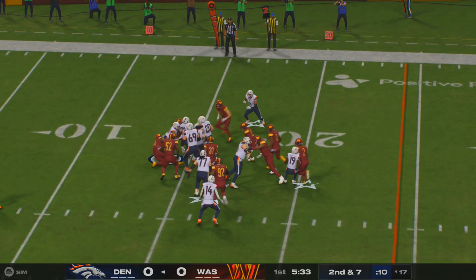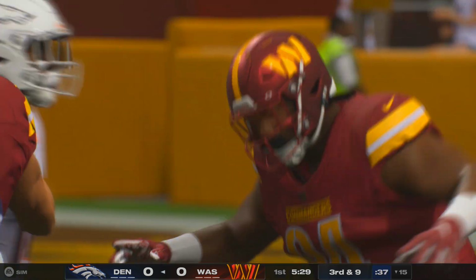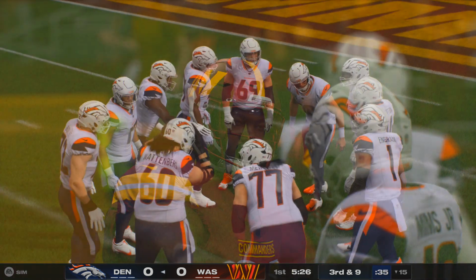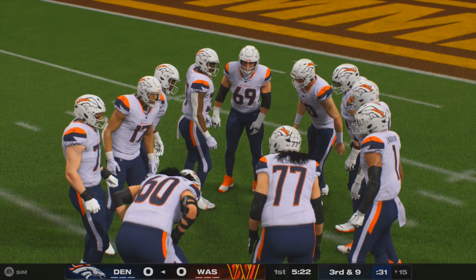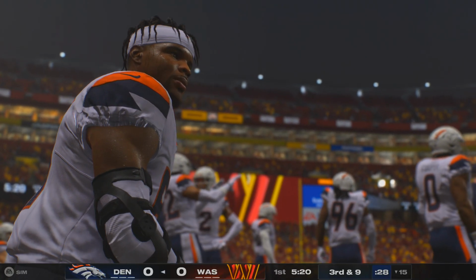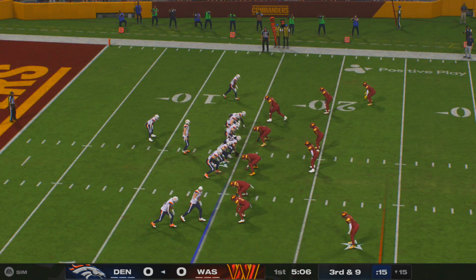Up the middle they go. It's Harvey, and he is going to lose yardage here. It'll be a loss of a couple on the play, so now 3rd down coming up. Well, how about the big guy there showing some agility? He just flowed from his D-tackle position in order to make that play. They'll come up now 3rd and 9.